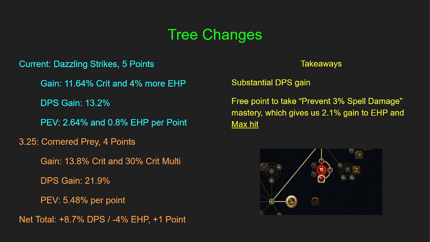The acronym PEV stands for Point Efficiency Value, and I'm calculating this in DPS. We can do this by dividing the DPS gain by the amount of points it takes, because for each point we're sacrificing, we want to increase our damage in the best way possible. So as we can see, the Cornered Prey points are about 2 times more valuable than Dazzling Strikes.